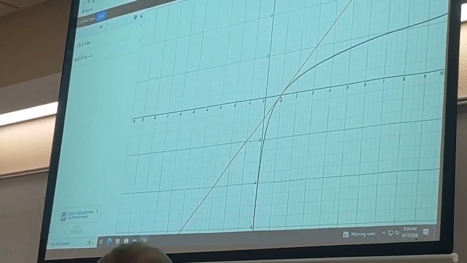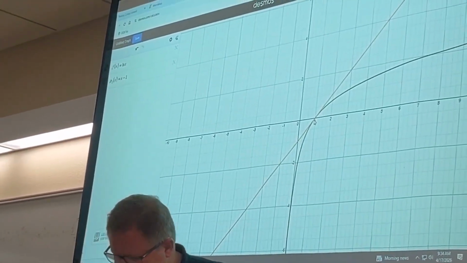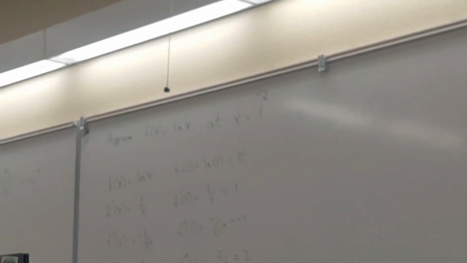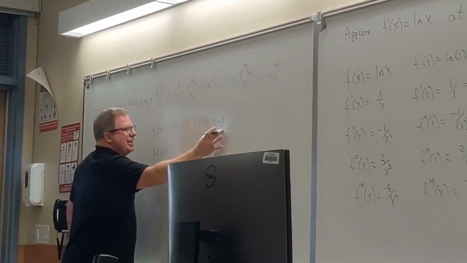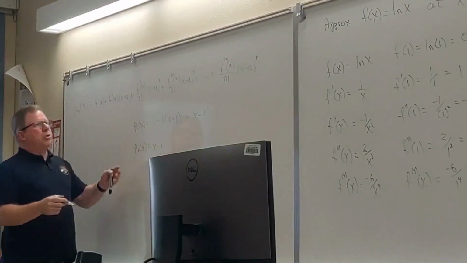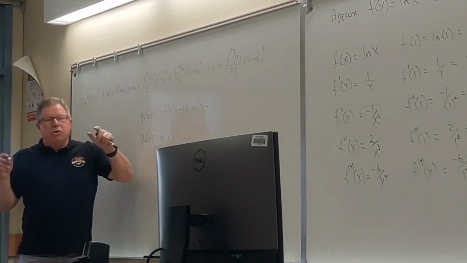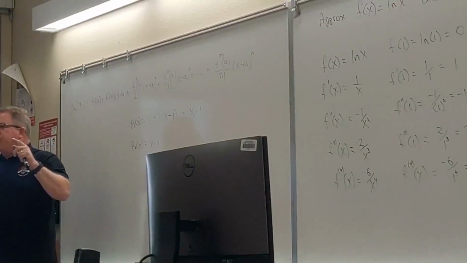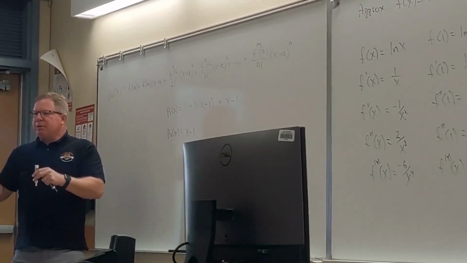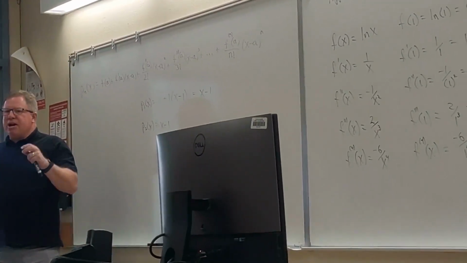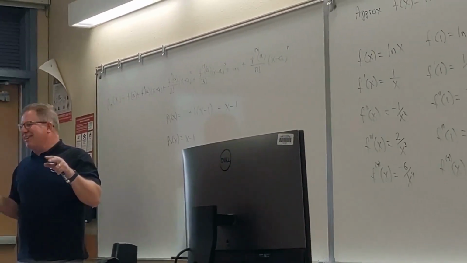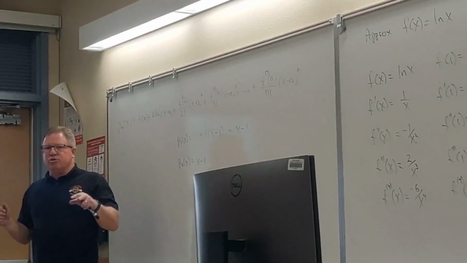All right, let's improve that approximation and let's find a quadratic. The quadratic is going to be P2 of x. It's going to be the linear x minus 1 with the quadratic term added. When you're doing this in MyLab, before you check it, you're going to want to copy it, because once you check it, you can't go back and copy. In MyLab, you have to copy by doing Control-C. Right-clicking does not work. Control-C, Control-V.